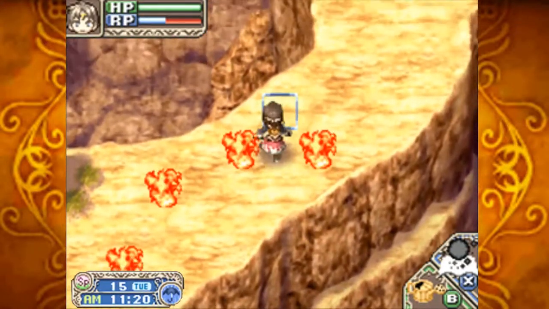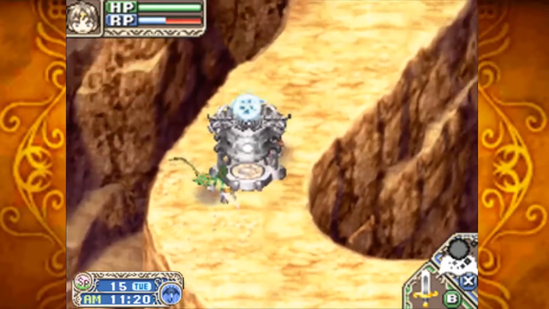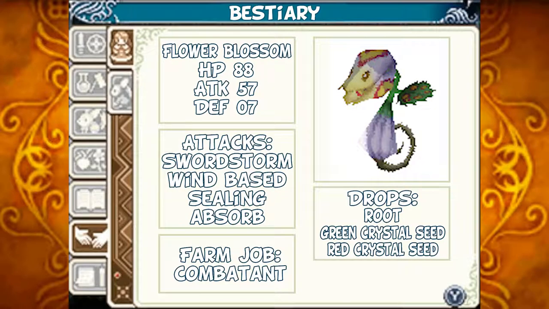Okay. There we go. More enemies right up here. Flower Blossom, HP 80, attack 57, defense 7. Their attacks are wind-based. They cast Sword Storm, which has a chance of sealing you. They will absorb HP based on the damage they deal to you. When killed, they drop roots, green crystal seeds, and red crystal seeds.